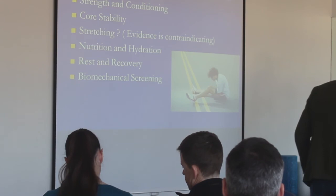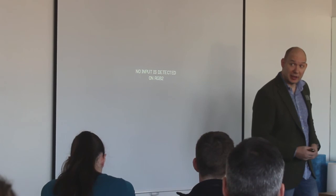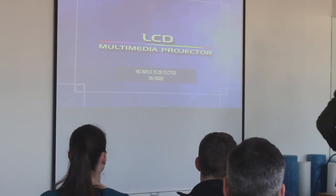Okay. I'm going to very quickly. Because generally, I find that people who change to midfoot running actually aren't midfoot runners. They land on the midfoot, but they don't actually achieve a midfoot running style.